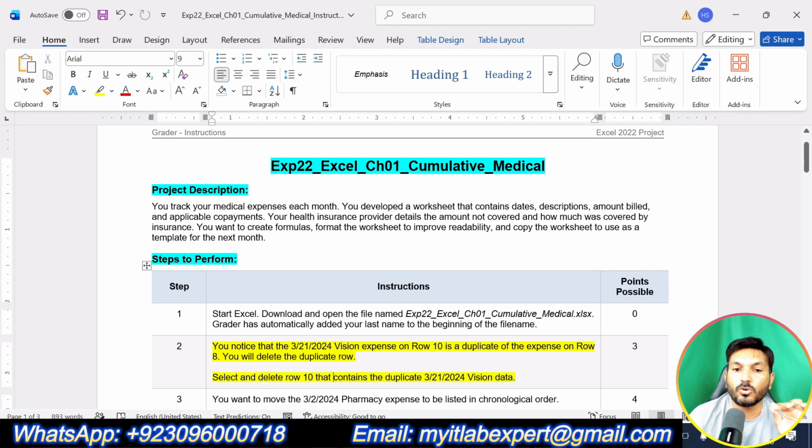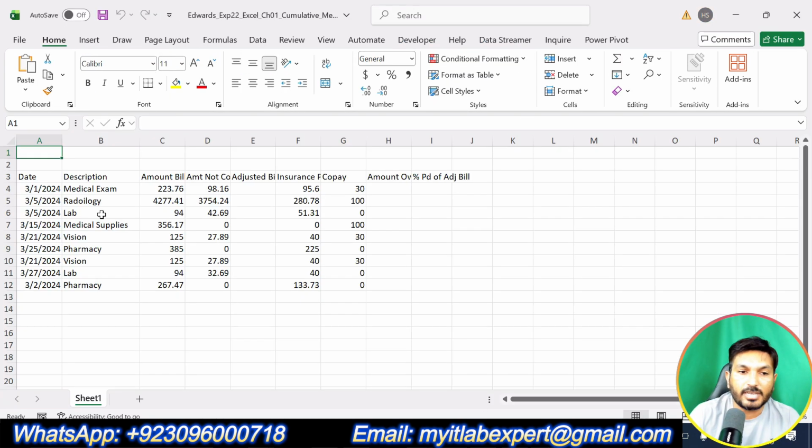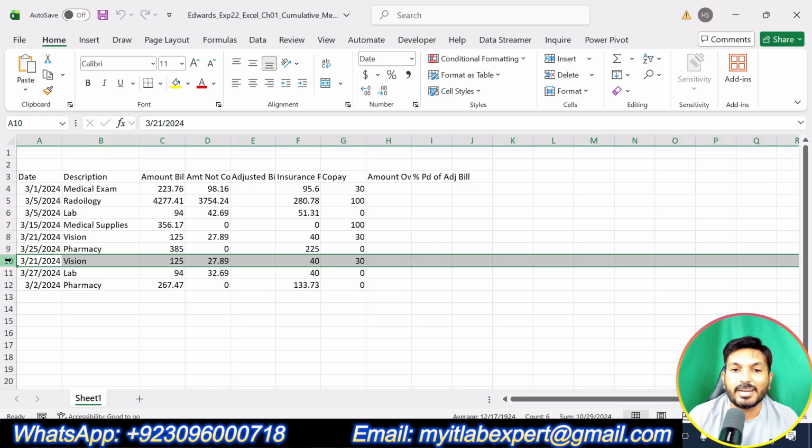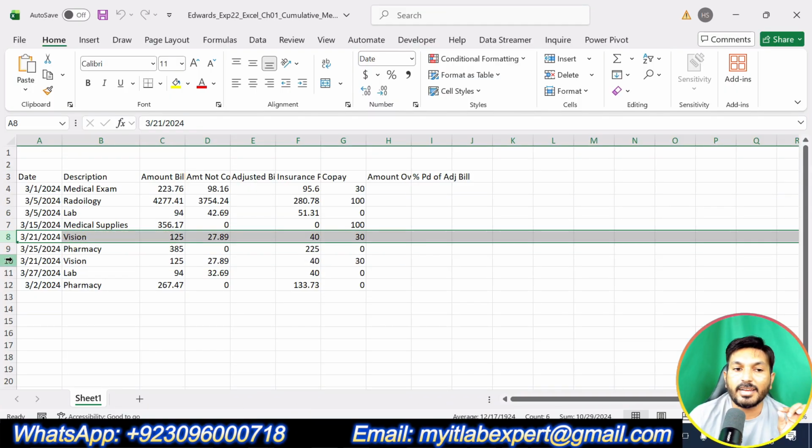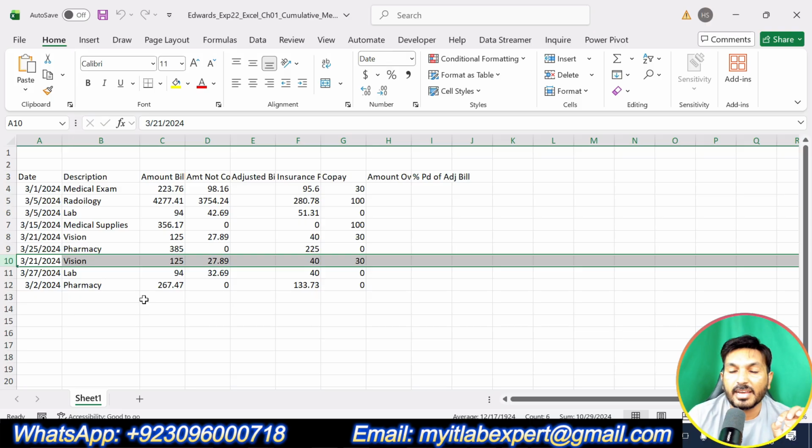Select and delete row 10 that contains the duplicate 21st of March vision data. So we are supposed to delete row 10. We will go to the workbook and select row 10, and we are supposed to delete it because it is a duplicate of row 8. You can see that row 10 and row 8 have the same data.